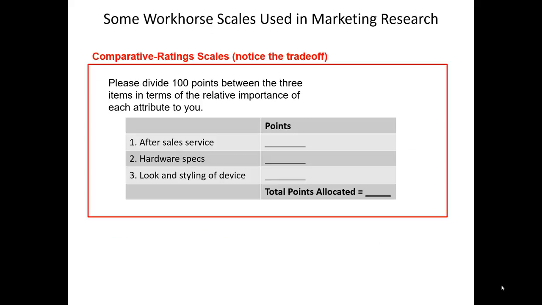Another type of scale you may have encountered is the comparative rating scale. A comparative rating scale is where we present people a list of features, allocate them a number of points — in this example, 100 — and tell them to allocate those points across those different features, with the points indicating how important each one of those things is. I highly recommend that you do not use comparative rating scales. Despite their popularity, they tend to frustrate respondents. Halfway through completing a survey, you might be presented a question like this — so in the middle of doing a survey you may already be frustrated with, you're now asked to do a math problem. Most people do not enjoy this process. Later, we'll talk about research techniques that are far superior if we want to measure how important different features are to individuals.